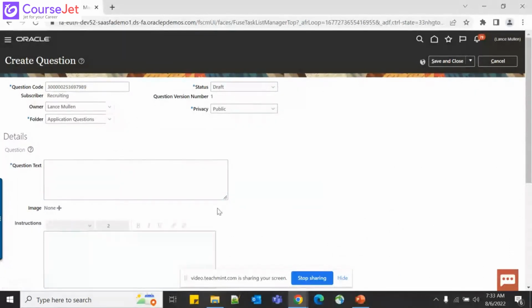Whatever we are configuring here, it will reflect only on portals, right? Maybe Naukri or Monster? Not Naukri, but on our external career portal that we configured on the first day. Okay, the external career portal only, automatically.